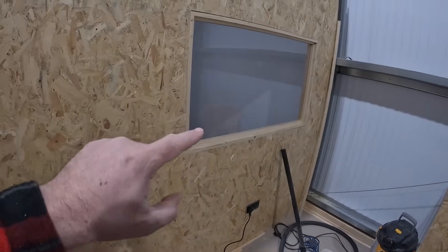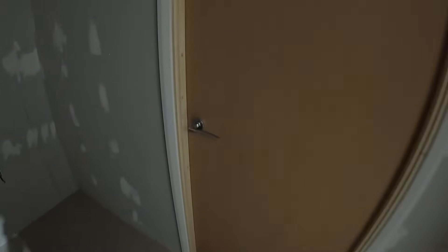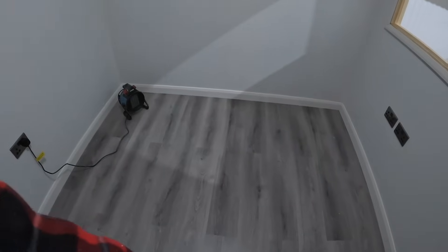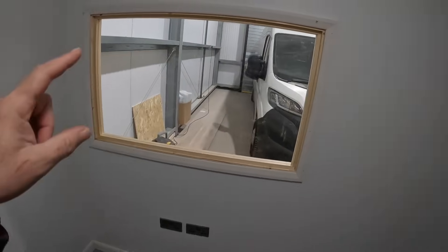It's minus four out there today, absolutely freezing, so I've got the little diesel heater running. I'll show you the office as well — that got finished off yesterday. Some of you might have seen Martin before on our other channel, he's worked with me for years. He came in yesterday and did a window liner for us, and in the liner we have some trim and a door. I laid the floor the night before — he's done the skirting, architraved the inside of the window and the door, and Charles has painted all the walls.